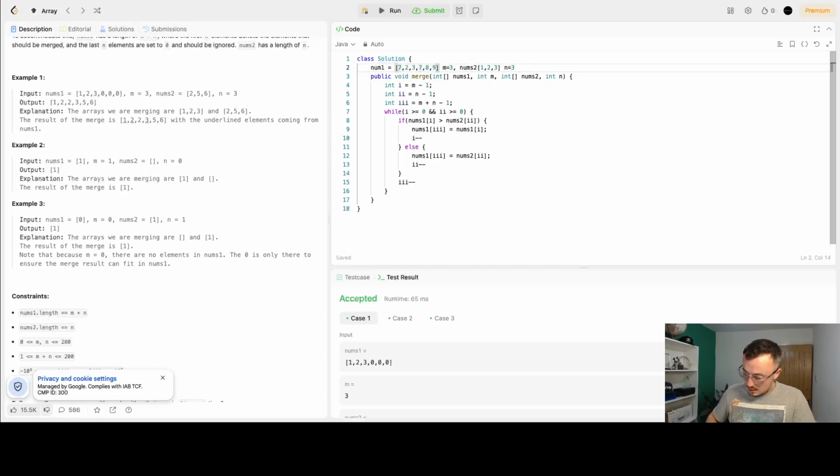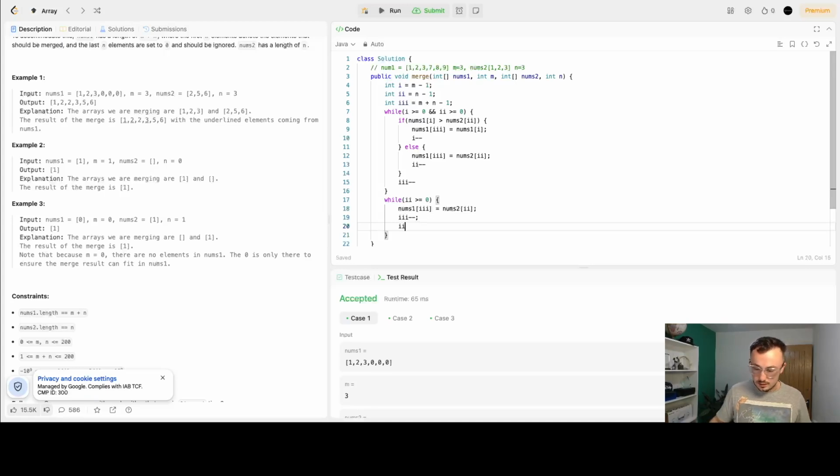So in order to achieve this, we need to do another while loop. While j is greater than or equal to 0, then basically nums1[k] equals nums2[j], and then we want to simply decrement these as we'll be iterating over them.